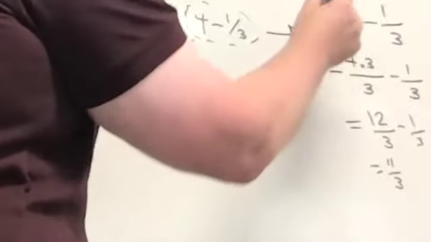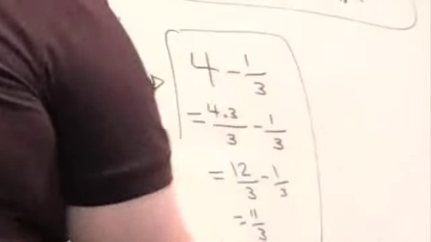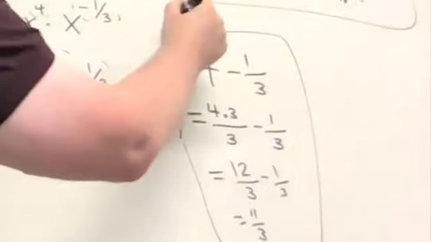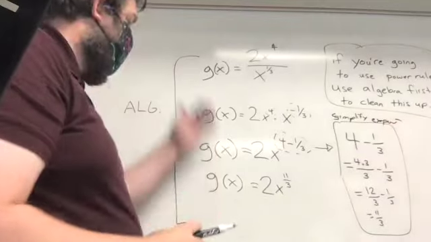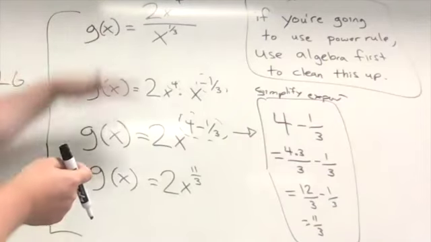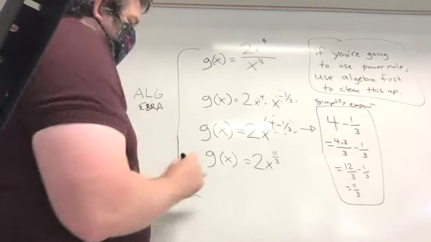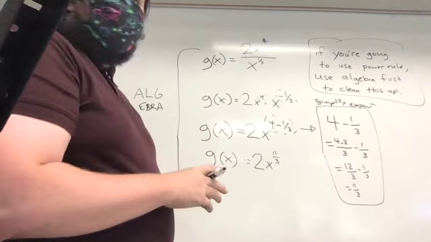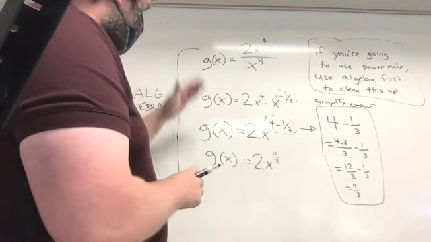All of this is algebra needed, or actually arithmetic needed, to simplify the exponent. So have I done anything with the derivative yet? No. All of this has been algebra to clean it up. Now that I've done this algebra, now it matches a form I can use. So before we do the derivative, are there any questions about how we got from here to here?